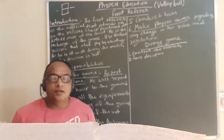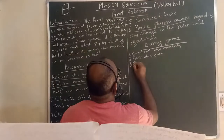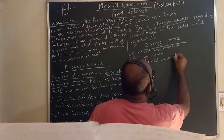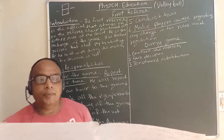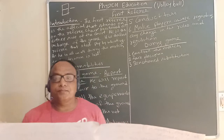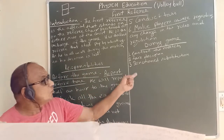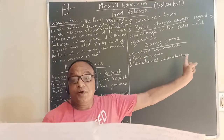Next duty is sanction substitution. He will sanction substitutions and time out. If anybody wants to substitute during the game, then he has to take permission from the first referee, and first referee has the right to give them substitution or time out.